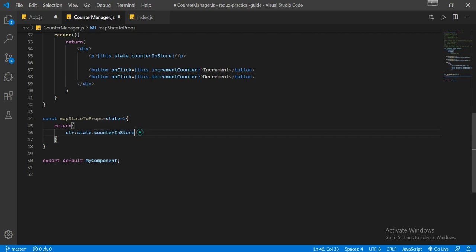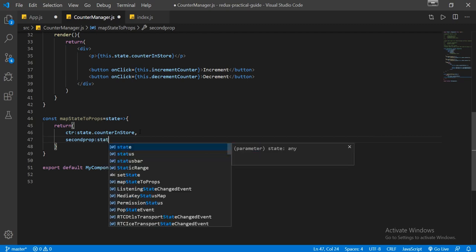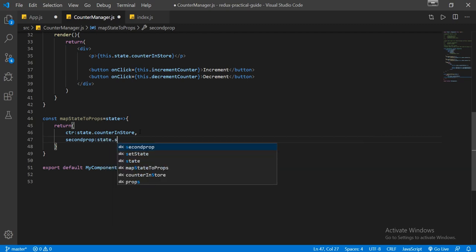If there are multiple states that you need to map to multiple props, then you can just do it like this: a second prop and then state.secondState. I'm assuming that if there is some state named second state, then you can map it to some prop.